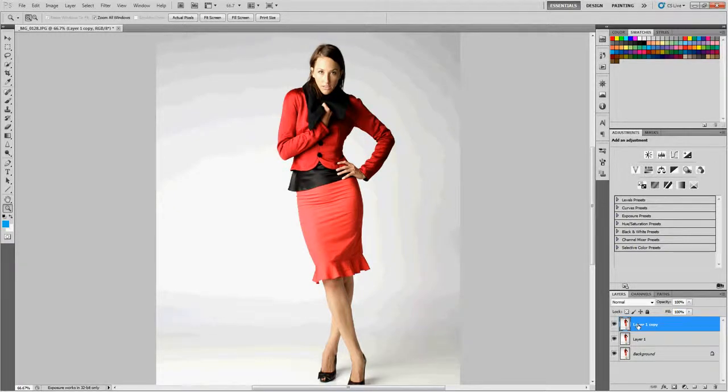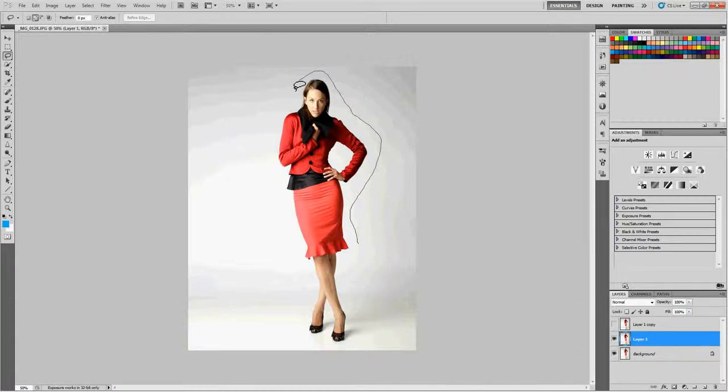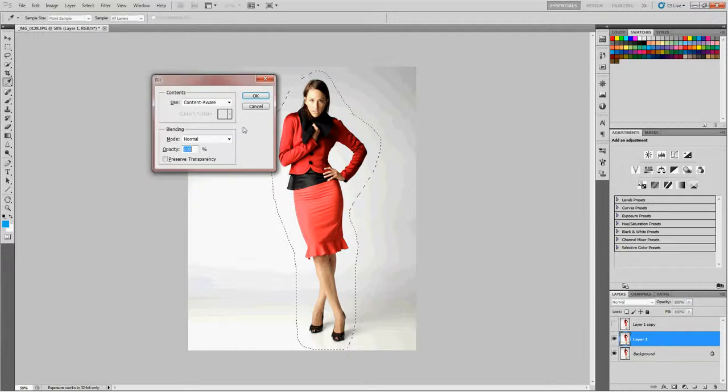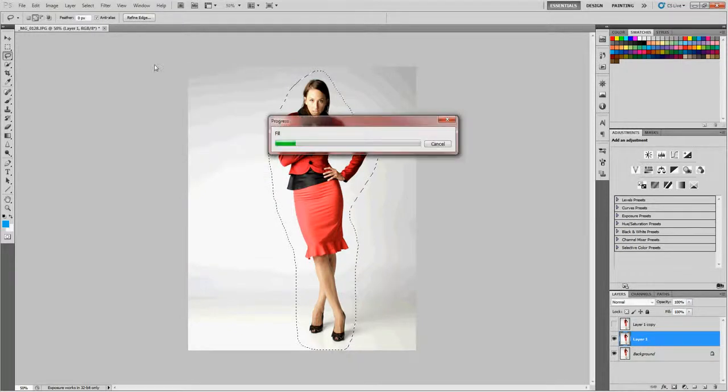Alright, with one of our copies selected, we need our background layer isolated. So we need a layer of just background and no model. Grab a lasso tool and just delete her, so we just have a background. When the splatter is there, we can see right through her. Does that make sense? Just use the content aware fill, that's Shift F5 to do this.